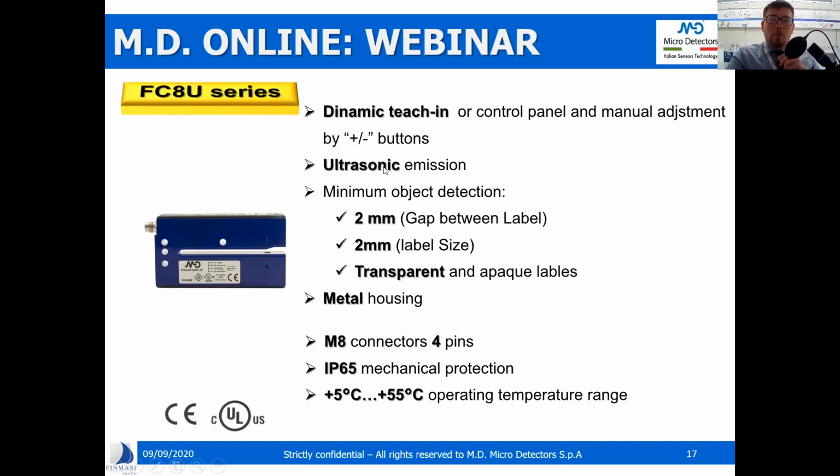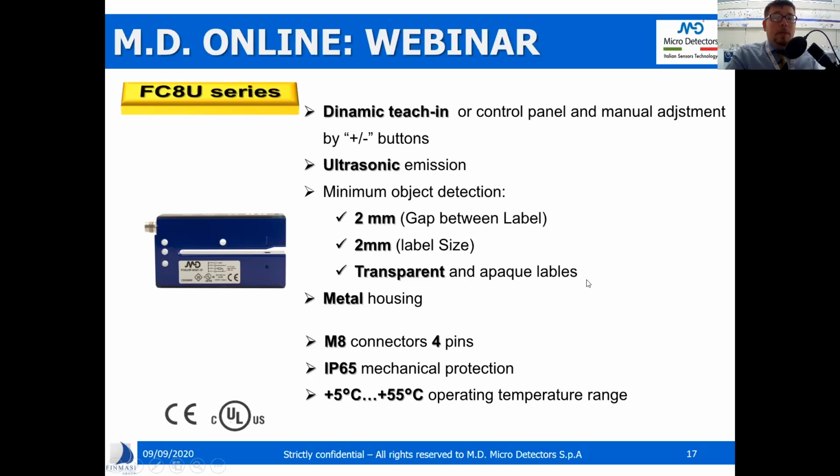And we are going to see how to do it during the practical part of our lecture. Also in this case, the slot sensor is able to detect very small labels with a size equal to 2 millimeters and a very narrow space between two consecutive labels, also equal to 2 millimeters.